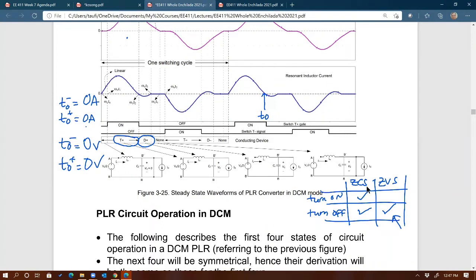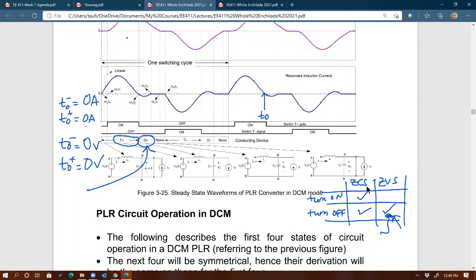Andrew, what voltage do you have at the other switch, T minus? I'm still referring to this mode right there, for turn off. Zero voltage switching at turn off, which is a yes. So let's say you're turning off T plus. What is the voltage across T minus after you turn off T plus? Let's say during that time, when D plus is conducting, what is the voltage across T minus?